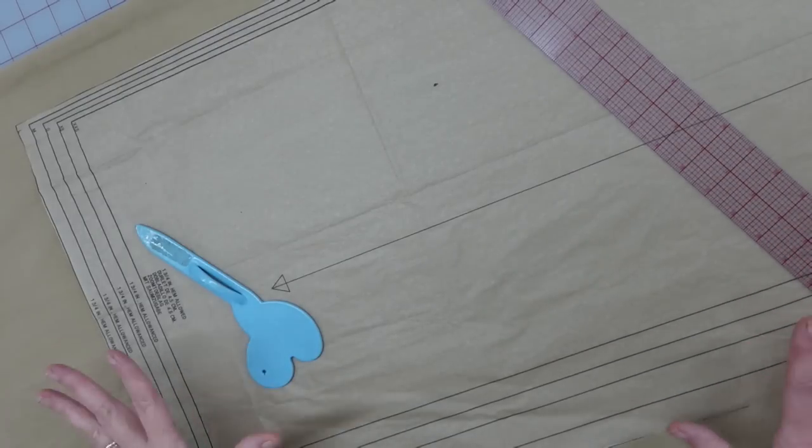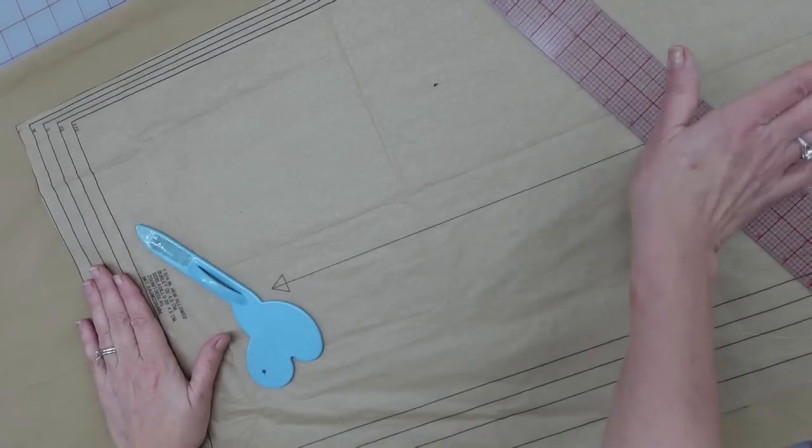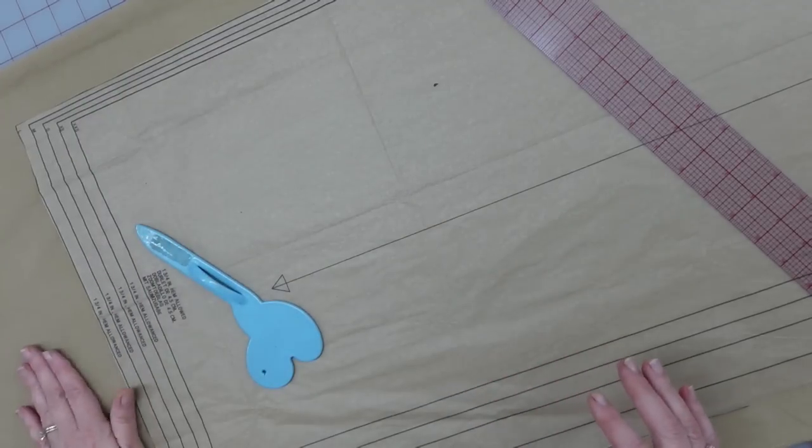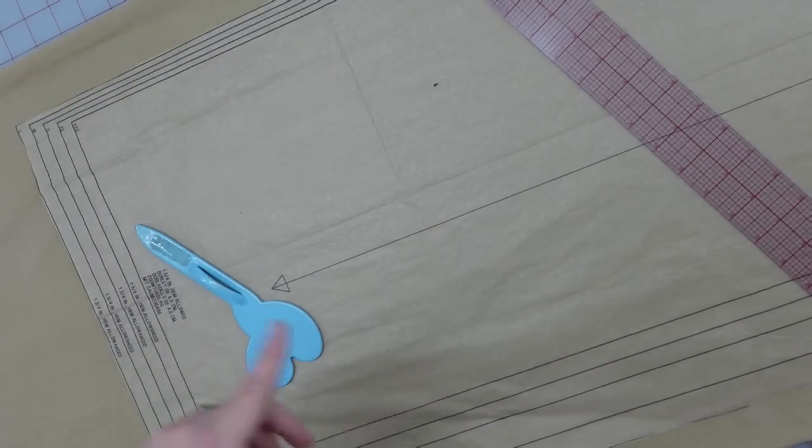And remember, because it is a nap, this is my bottom, my top is up there, so my next piece that I put down, the top will be right here, so that they're all going the same way.